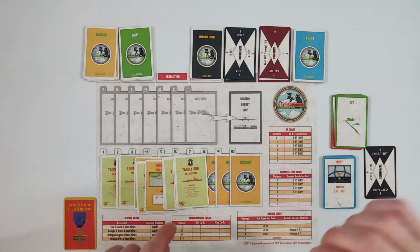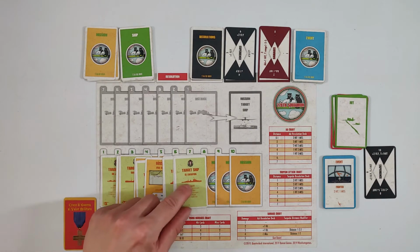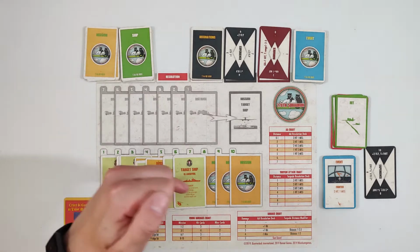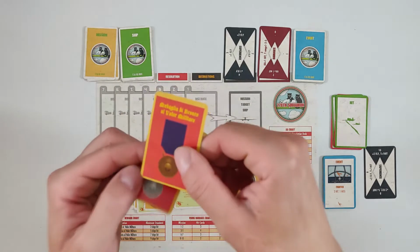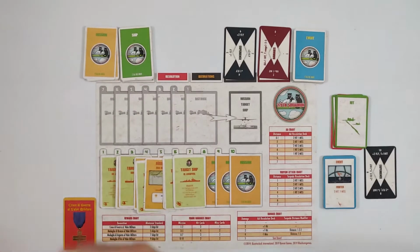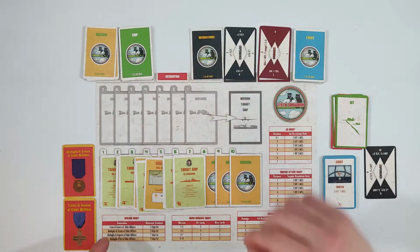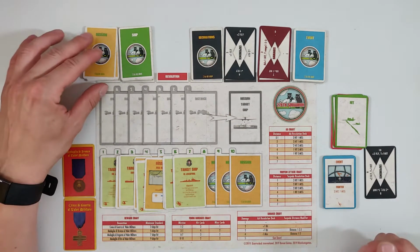All right, so that's mission number 1, 2, 3, 4, 5, 6. So 6 missions done. We have no damage. 1, 2, 3, 4, 5. We have 5 ships sunk. So we are going to get the bronze medal now, and that means we've gained 2 of the medals. And to get the best one, you can only fail 1 mission. I've only failed 1 mission so far, so I still have a chance to get that one.